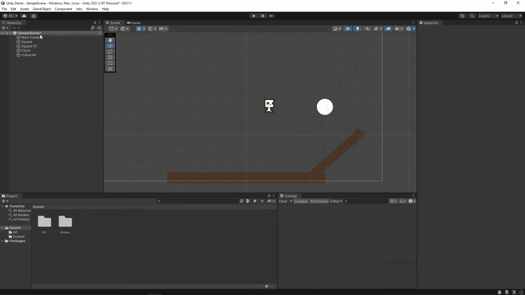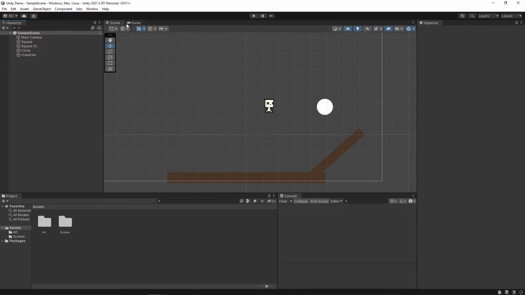And just so you know, there's this little asterisk. I don't know if you can see this. It's under sample scene. Basically, in the top left on your hierarchy, your scene name might have a little asterisk next to it, and that means that you have not saved. So go ahead and hit Control S, and now you've saved your scene. And that can be important if something crashes or if something else happens.